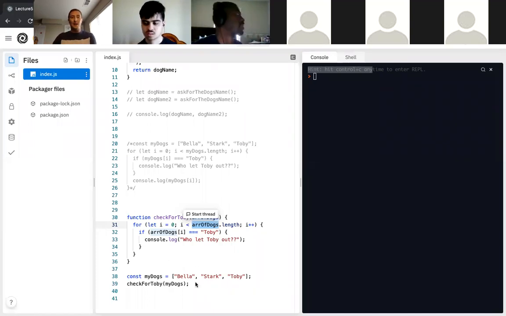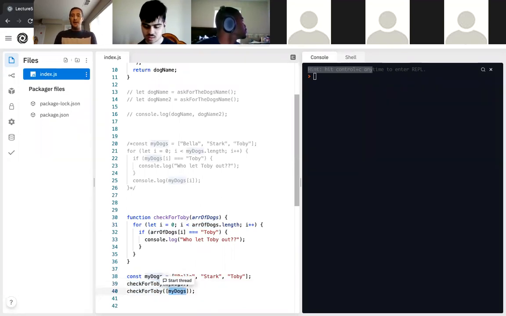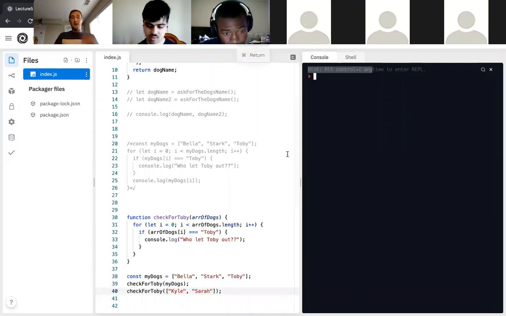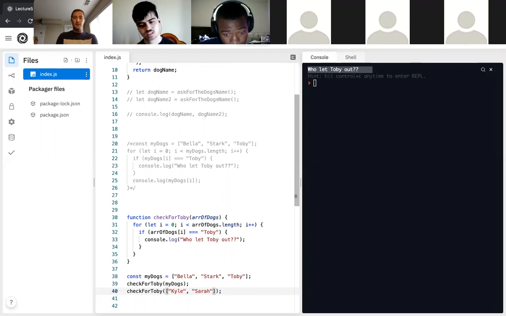Now I can pass in anything I want into those parameters, and I can change it to whatever I want. So if I want to just pass in another array here, we'll say Kyle and maybe Sarah, and just run that. It'll only print out one time, but then I include Toby in here.